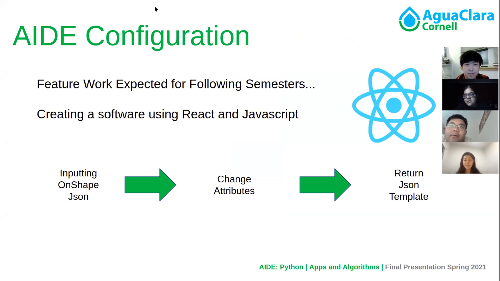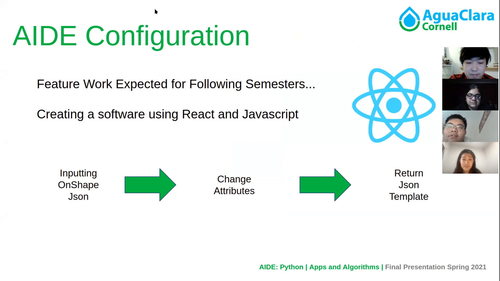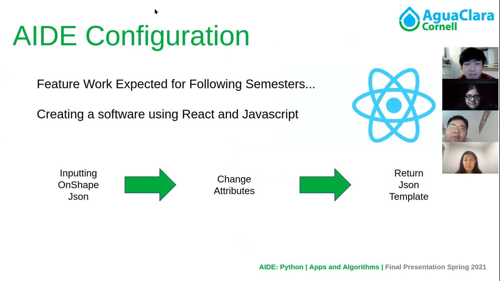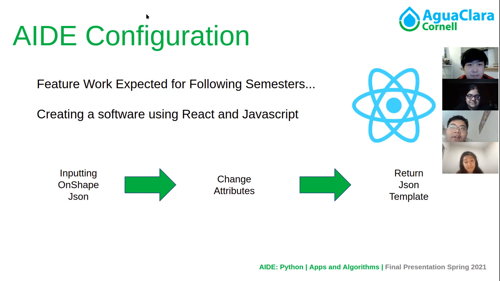The next thing we've started working on, which is also work for future semesters, is what is called Aid Configuration. Essentially, it is being created using React and JavaScript. A user will be able to put in a JSON string straight from OnShape, and the JavaScript code will parse the JSON and turn it into what is called a JSON schema or JSON template, which allows the user to modify different attributes inside the JSON itself. They can configure the different variables they want, and then receive a new JSON in return after configuring everything.